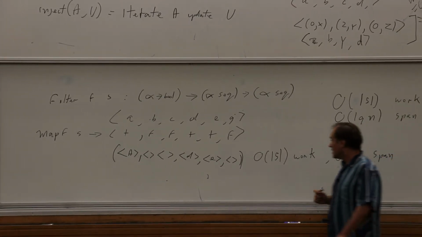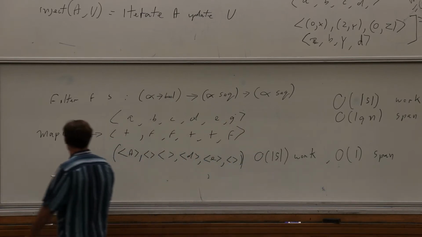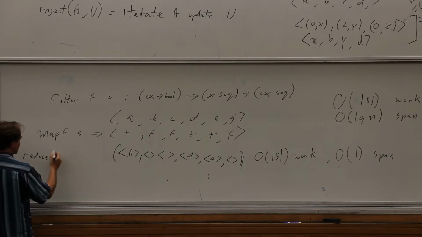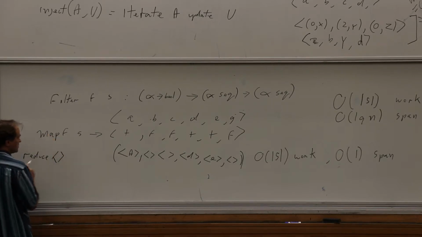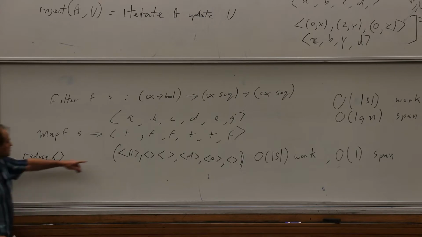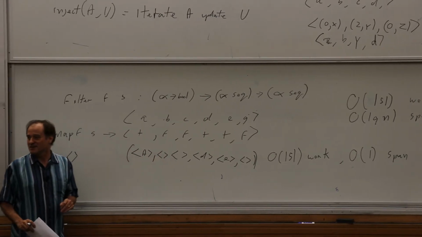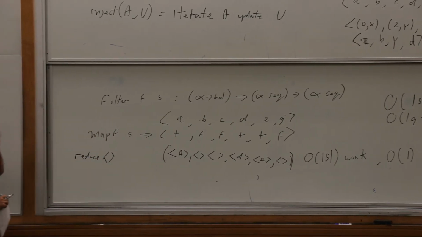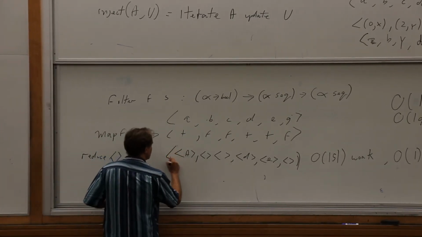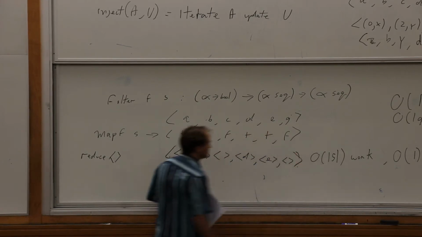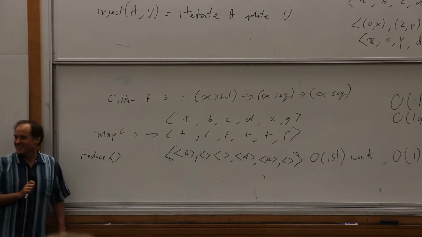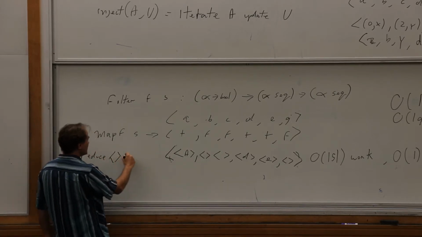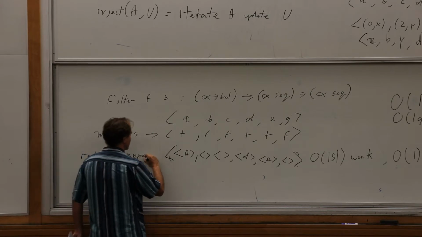And then I can do a reduce append on this. So if I take this and I say reduce, reduce takes an identity element, which for us is just the empty sequence. By the way, I write sequences with triangle brackets around them. Umut writes them with circular brackets. Technically this should be a sequence of sequences, a nested sequence. So reduce this with append, and I claim we're done.